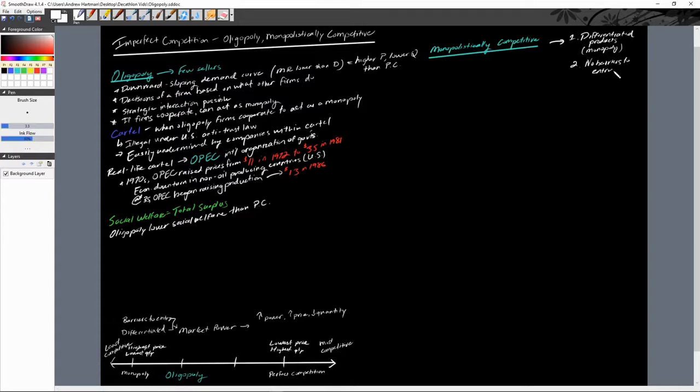Okay, there are no barriers to entry, like a perfectly competitive market, right? So that is how it combines the two things. An example that they use is book publishing. It's very easy to publish a book. You can write and self-publish a book, and so you are in a perfectly competitive market of books.